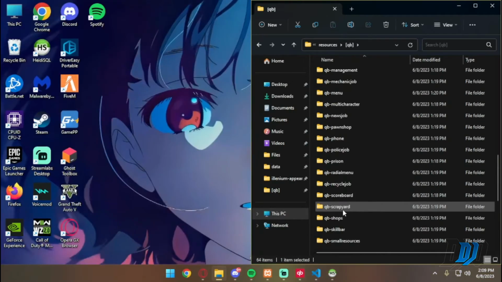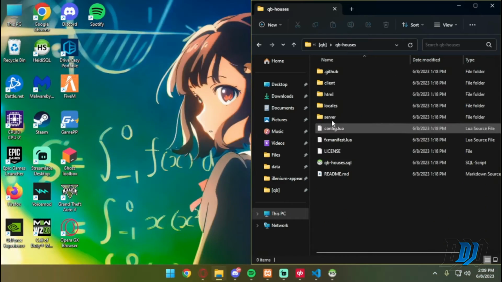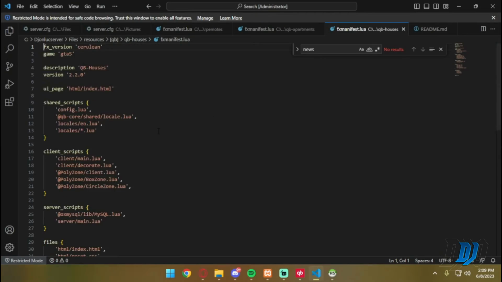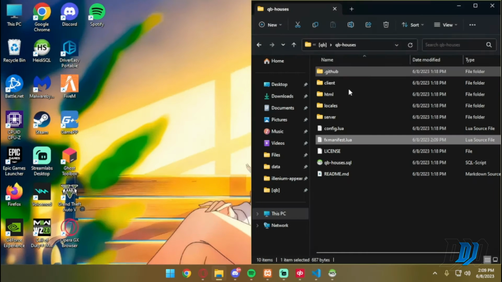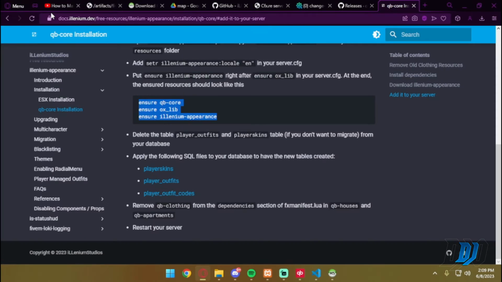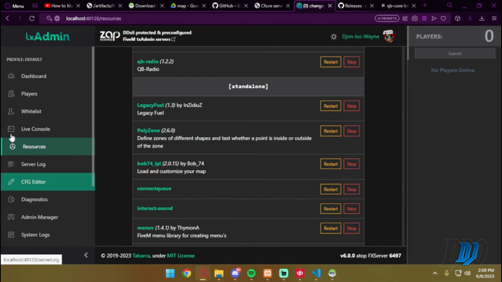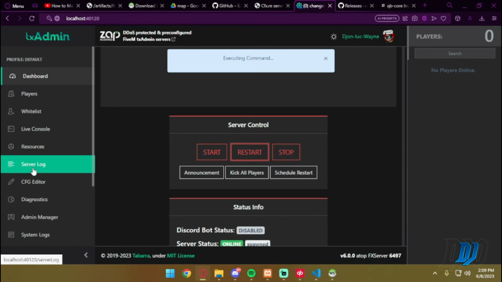QB houses, yeah, and do the same in here. So we just hit boom, comment, done, and then we need to head back here and restart the server.